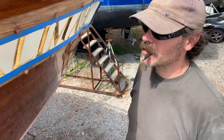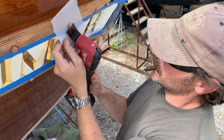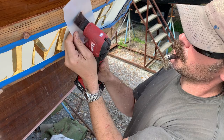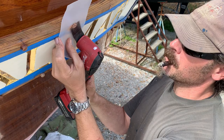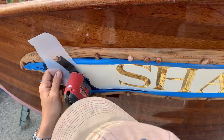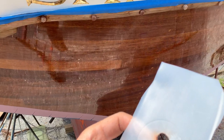So this tool here, what I made, is to kind of protect us from doing any kind of damage to the surrounding stuff here. See? Now we've cut it off and we haven't damaged the paint. It just keeps the tool from wrecking everything, because it will if it's allowed to. See? Cut into the plastic. If this wasn't there, I would have just gouged the crap out of the sign.